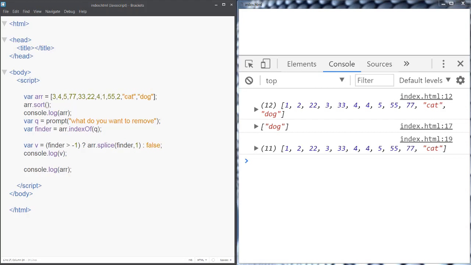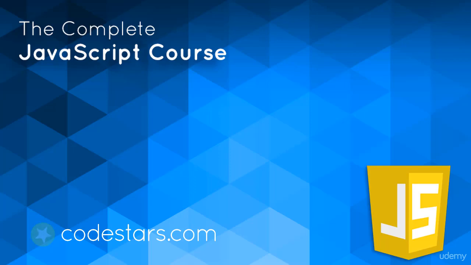So in the next lesson, we're going to look at multi-dimensional arrays. And I know that sounds really cool, and I guarantee you it is. So that's coming up in the next lesson, and it's going to actually extend what we can do with arrays.